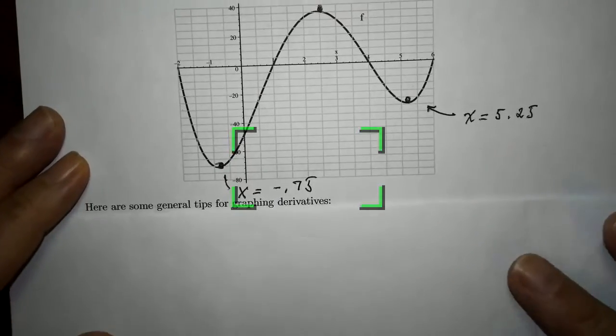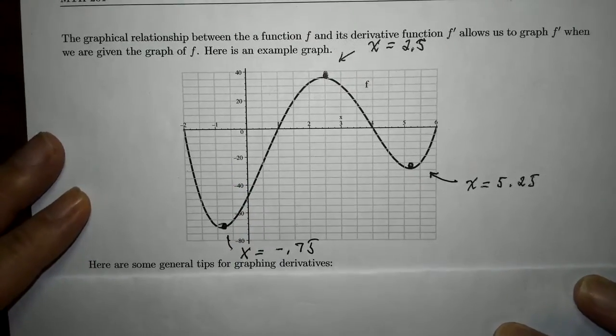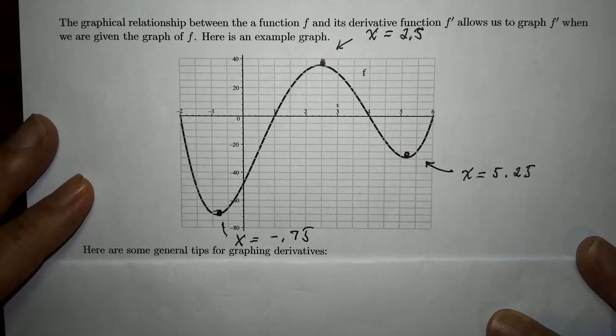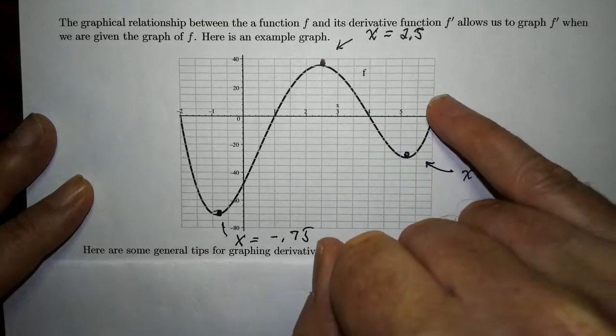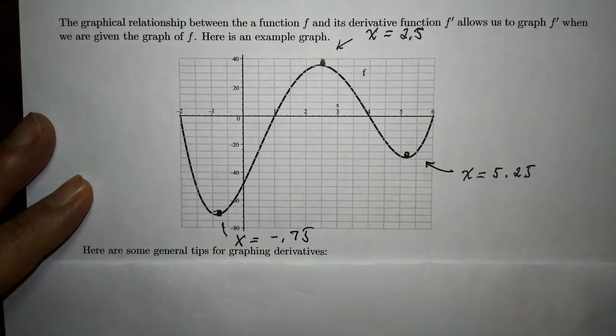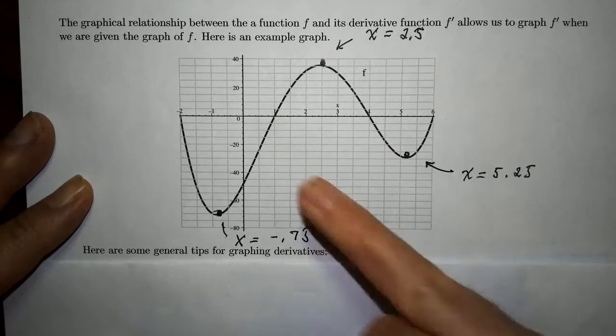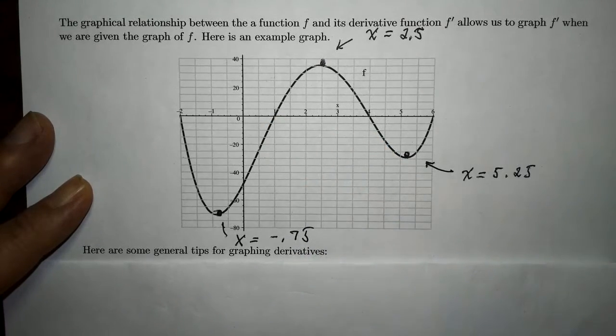Now we're going to look at an example function. We're going to put those ideas together. I have a function, shown below. I'm not going to tell you the formula. The interval goes from -2 up to 6. We're going to assume that the function has intercepts at -4 and at 1 and at 6.